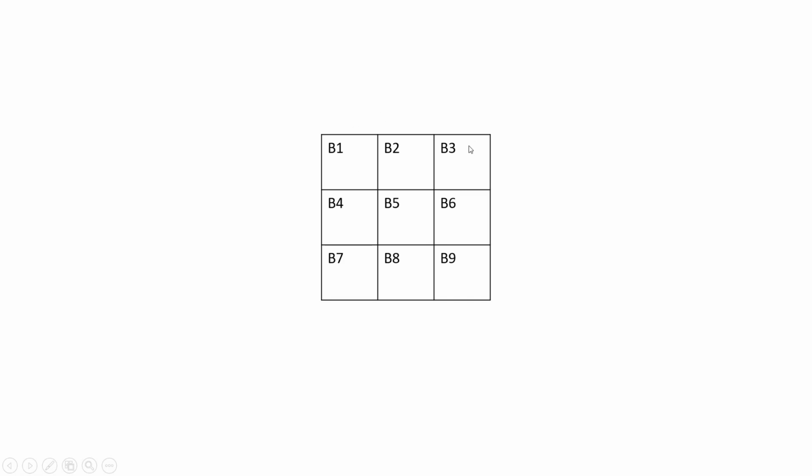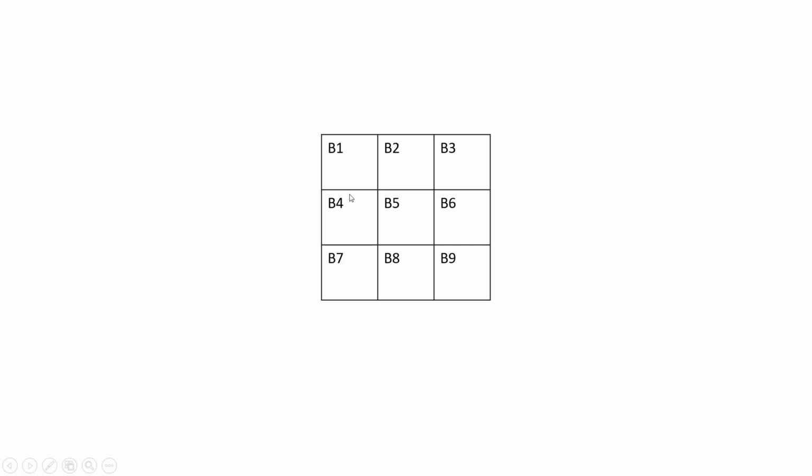So the logic is simple. There are only 9 moves in this game, because after 9 moves, if there is a tie, we can display tie. If X wins, we can display X wins, and if O wins, we can display O wins. But there is nothing like a 10th move, because there is no 10th button, right? So we are going to use a count variable, and if it is equal to 9 moves, then we can display that it is a tie because there are no matches of 3 groups, right?